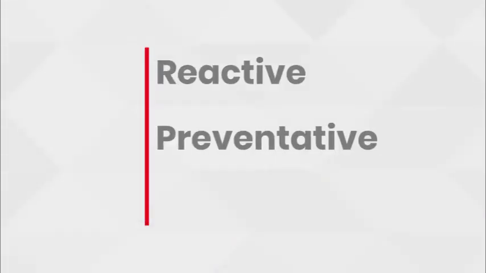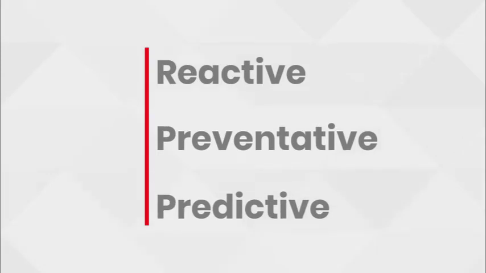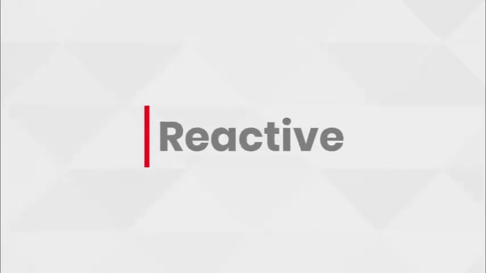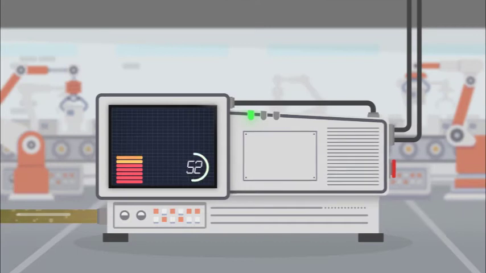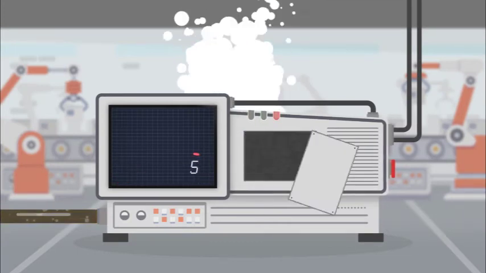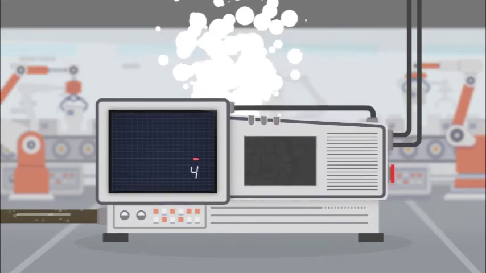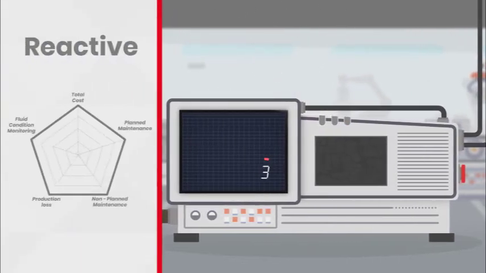There are three main different types of maintenance strategies: reactive, preventative, and predictive. In a reactive strategy, faults are noticed late, usually when a machine isn't performing as expected or has completely stopped due to a fault. This results in costly machine downtime as well as longer maintenance deployments, which involves finding the fault and replacing damaged components.